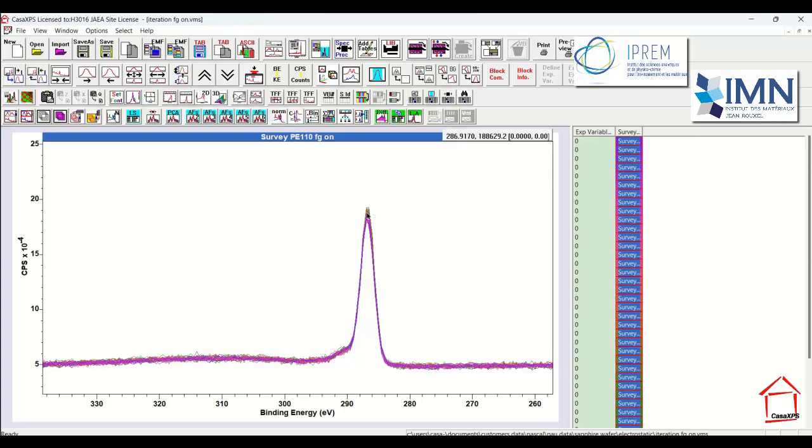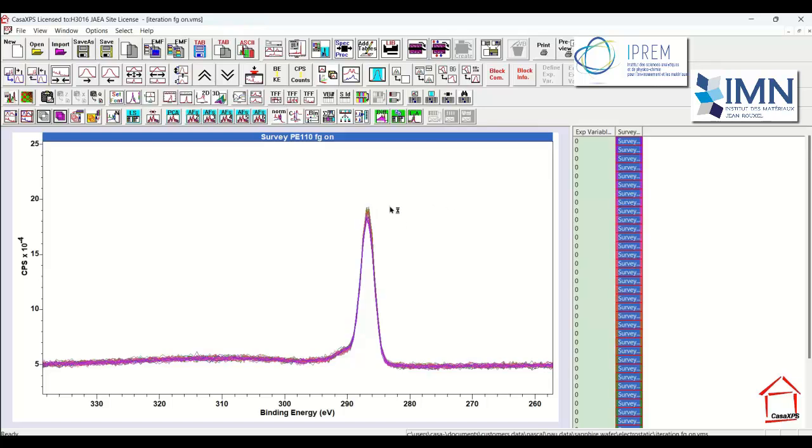Now the precision with which we are going to make this calculation is not that great for survey measurement, so I'm happy to use 285 eV as the position of the peak for the carbon 1s. As you can see here, it's 286.9, 287. So we're going to calculate a shift, and that shift needs to be calculated for each of these survey measurements and applied on a row by row basis.